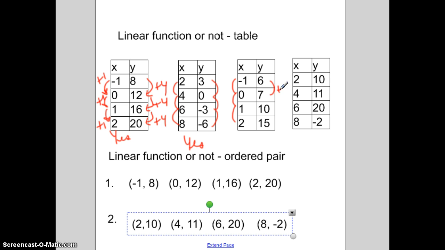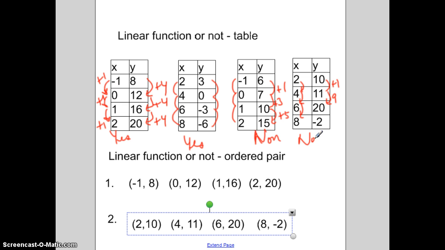This side grows by 1, and then it grows by 3. Okay, so then it grows by 5. So this is a non-linear function. It's not linear. Right here it grows by 2, grows by 2, grows by 2. We're alright on that side. This is growing by 1. This is growing by 9. So right there you can tell that it's non-linear. Then it gets smaller by a lot.